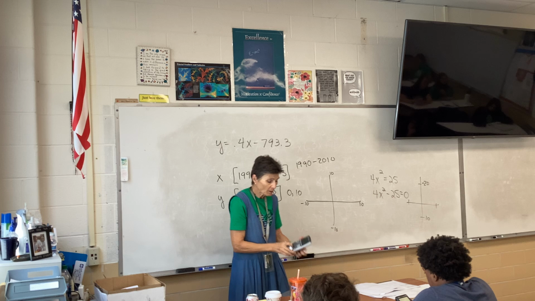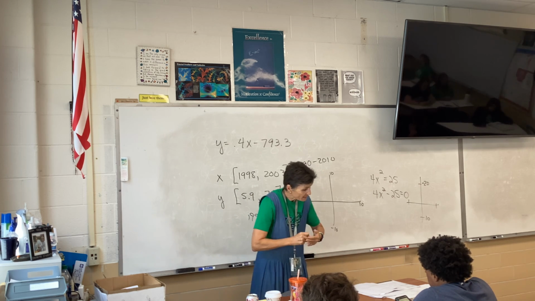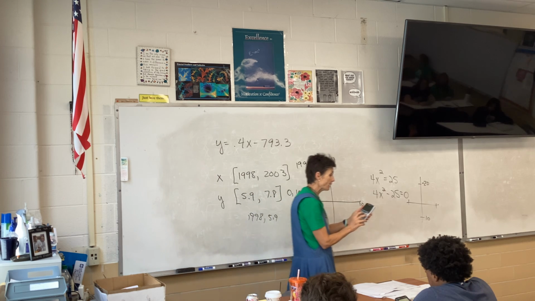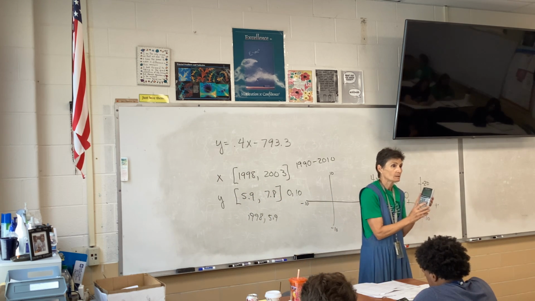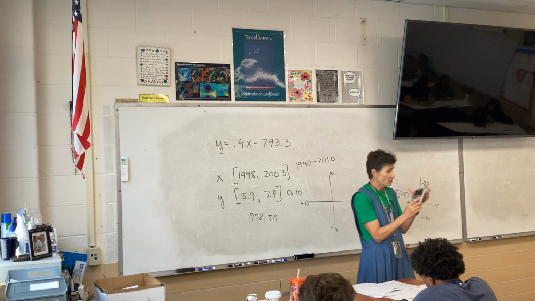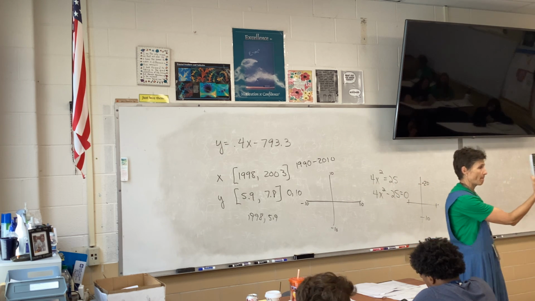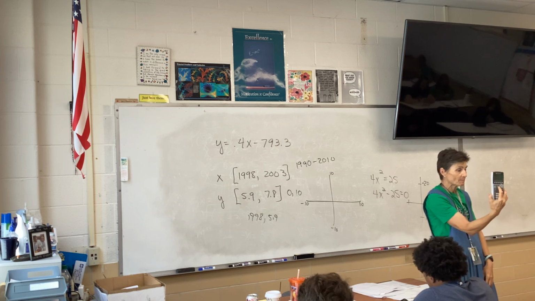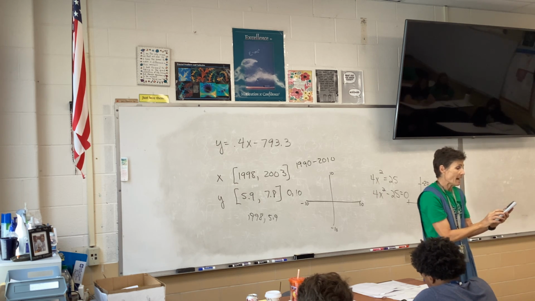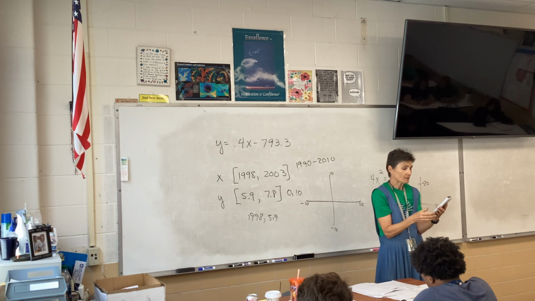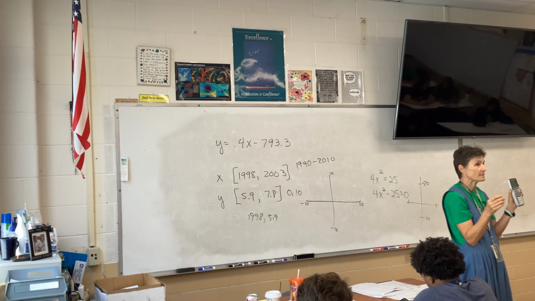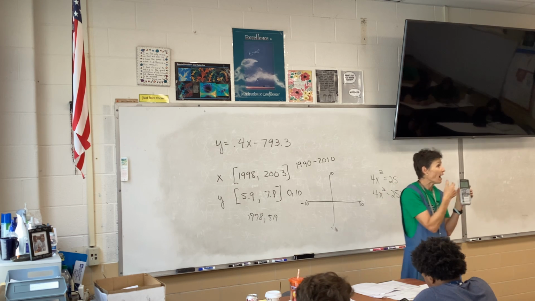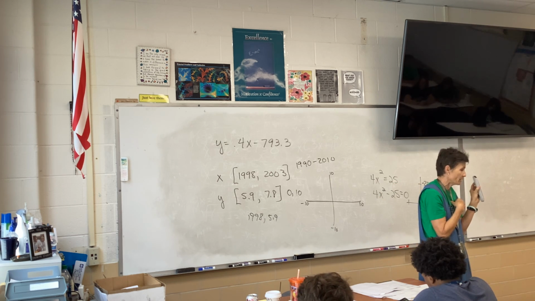Now I'm going to put in my data points because I have to actually do the scatter plot. So go to stat. That's right here, my index finger is on it. You find the button that says stat. Now, go ahead and press enter because we're going to edit. We're going to put in data points. Do you already have data points in there? No, you're lucky. I do because obviously I've used my calculator before.